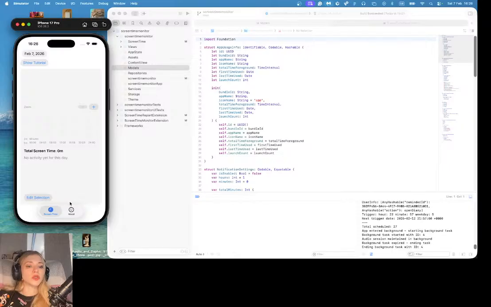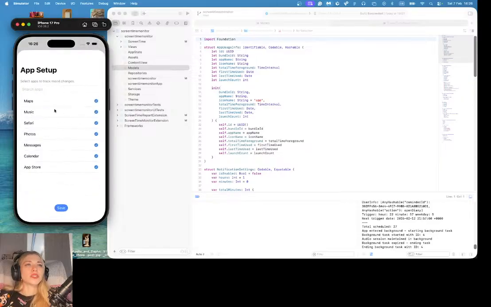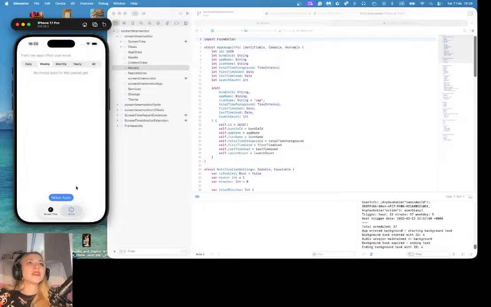The mood one is related to the Android application. I did the functionality that on Android you can select, like here, set up apps. You select which applications you want from the ones you have on your phone, and you see the list. Then every time you open one of these applications, you get a pop-up saying to you, are you sure?